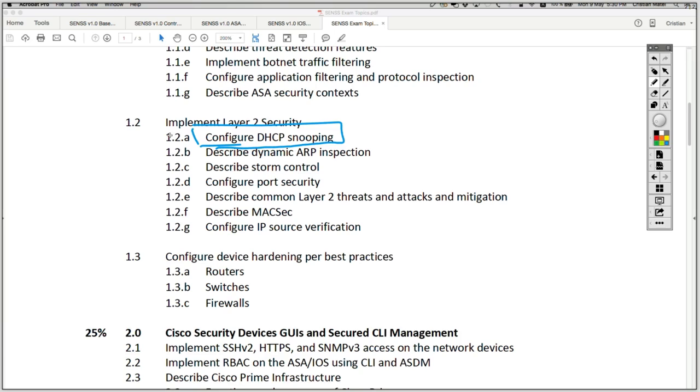So in the exam, they may give you a simulation to configure DHCP snooping. While if they state describe, it means that, technically speaking, in the exam you should not get configuration of dynamic ARP inspection, but you can get dynamic ARP inspection questions, which means you need to know how it works and what is the scope of dynamic ARP inspection.